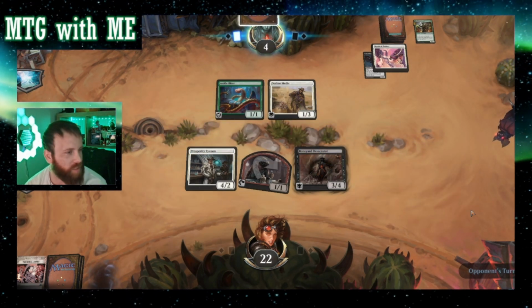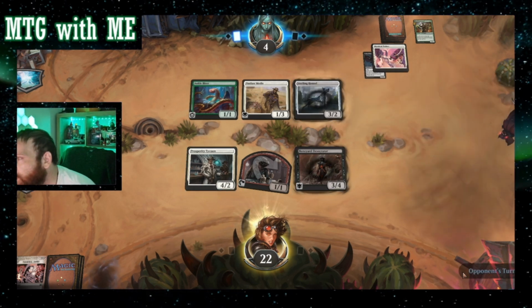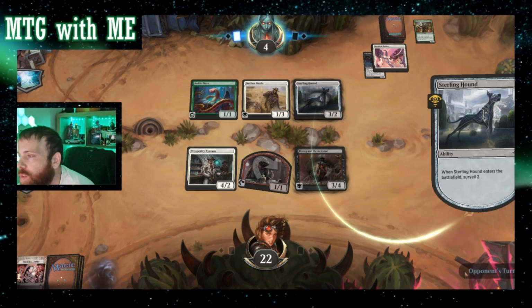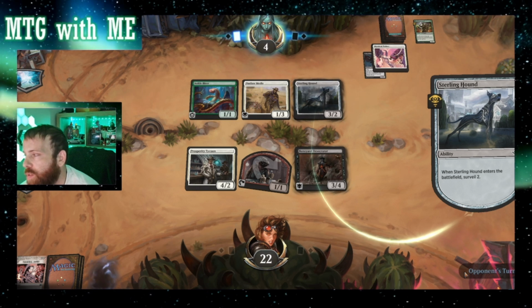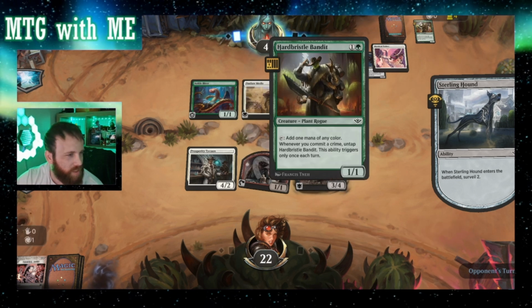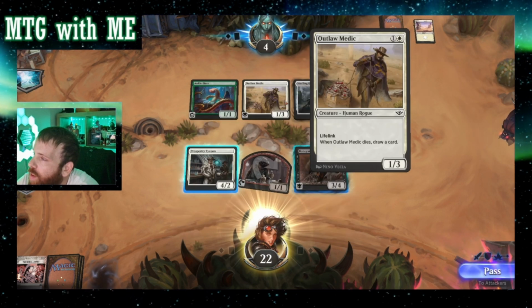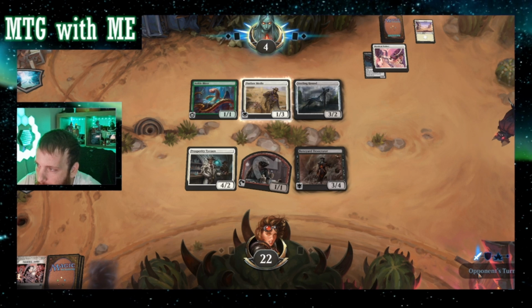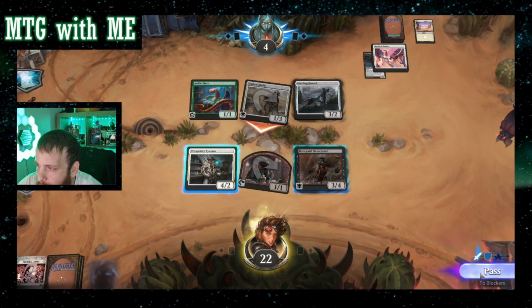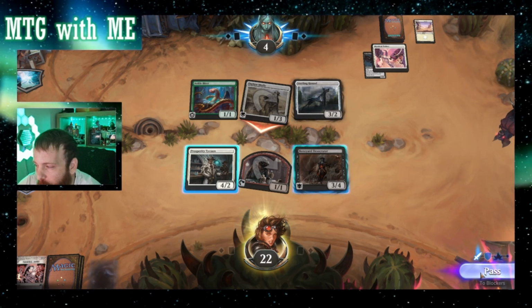Actually, that was not good. That was a net 0. And I lost a merc. No. Three, 2, surveil 2 for 0. What? I kind of want to block it, but I don't. It's just 1. So no block.